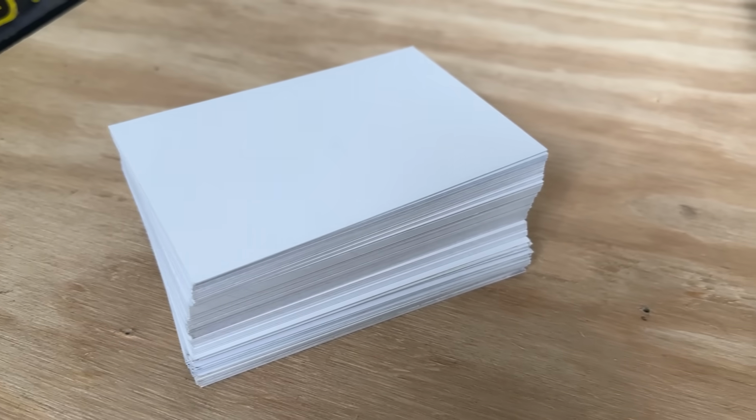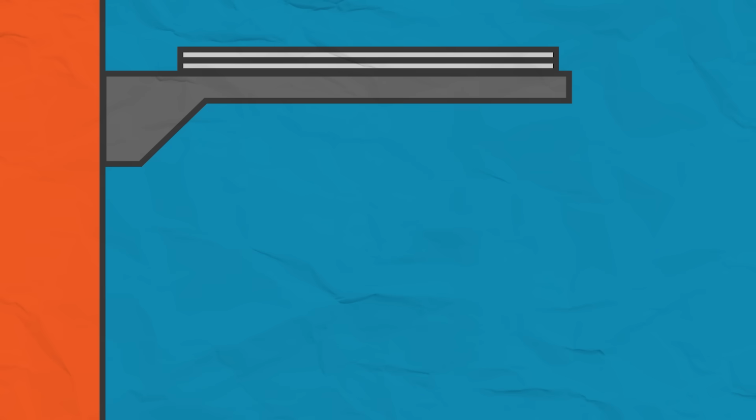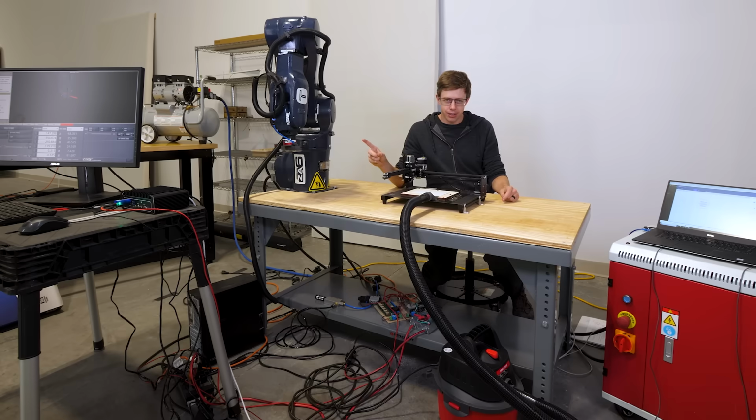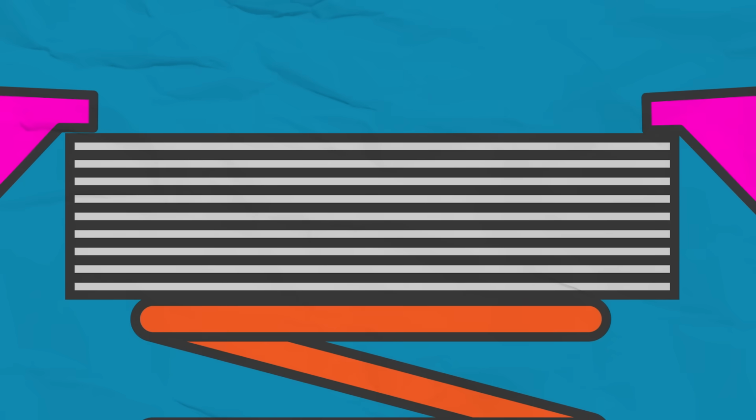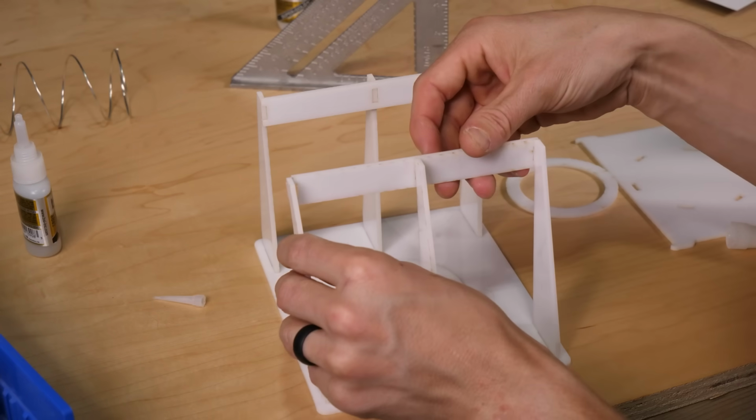The last challenge here is actually kind of subtle. I've got a big stack of cards that gets shorter as the robot uses them, and the robot would have to compensate for this by going further and further down. We could put the cards on a motorized platform so they're always at the same height, but that would definitely be over-engineered. So what I'm gonna do is push the stack of cards against a fixed surface with a spring. This will put the top card always at the same height. But because the cards are flexible, if they're only held back by their very edges, we should be able to grab them in the middle and the card will bend and reliably let only one out. Let's see if it works.